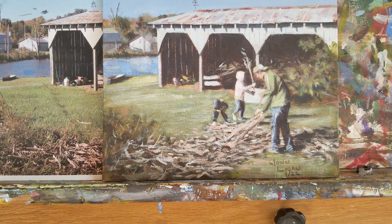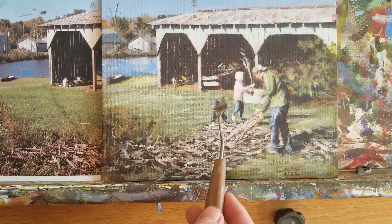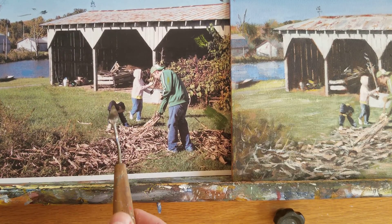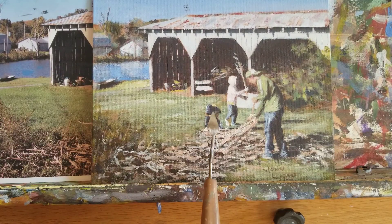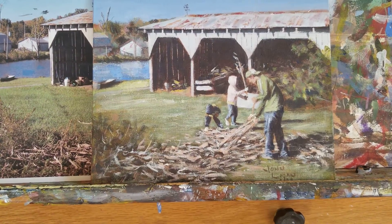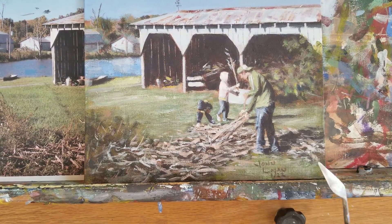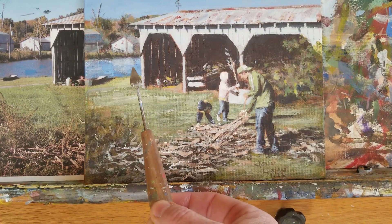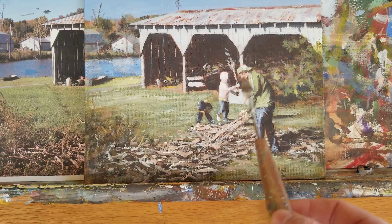Remember this was going through his face and I changed it. I hit some more highlights on Matthew because he just really wasn't making sense. Because if we look here — bright, bright, everything's bright — and because of what he's wearing, there's not much highlight there. He just doesn't look like he's in the same light. So I just chose to fabricate a little bit, put some more highlights. Those final touch highlights. Remember I always say I reserve as I'm painting the brightest brights and darkest darks — I always want to be able to go lighter. If you go back and look at the painting when I last stopped and now look at this, there's a little bit more highlights touching all over.